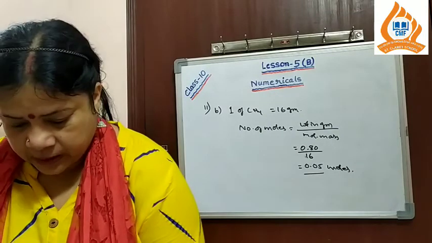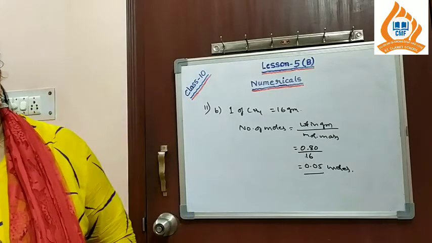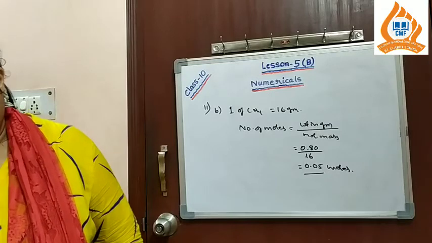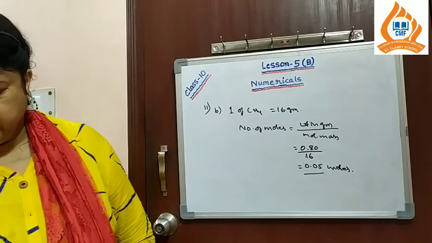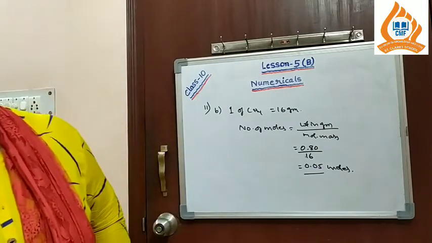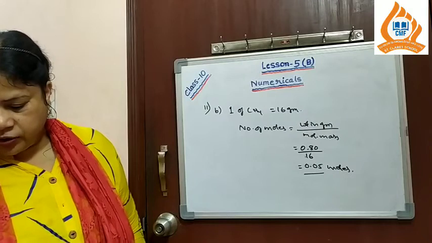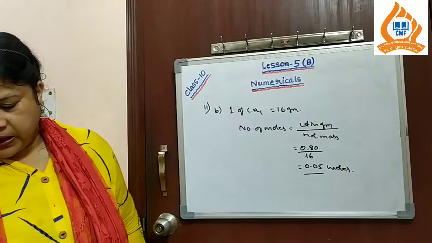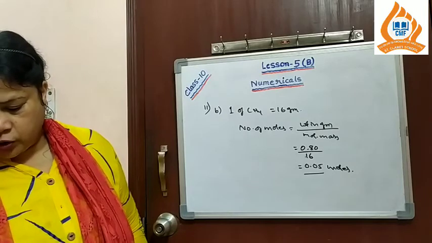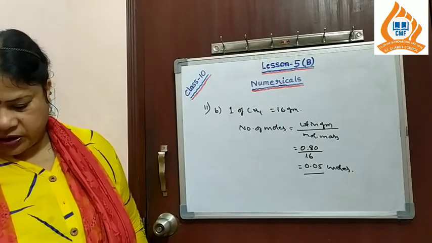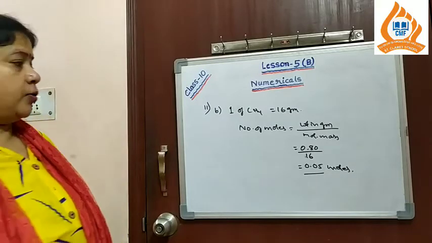Okay. Now coming to number 12. Let me read. Calculate the actual mass of... here you will get one formula, that's why I am giving you this one. Find out the actual mass of an atom of oxygen, an atom of hydrogen, a molecule of ammonia, an atom of silver, a molecule of oxygen, 0.2 gram atom of calcium. If I take out one or two, others you can find out. Let us see.